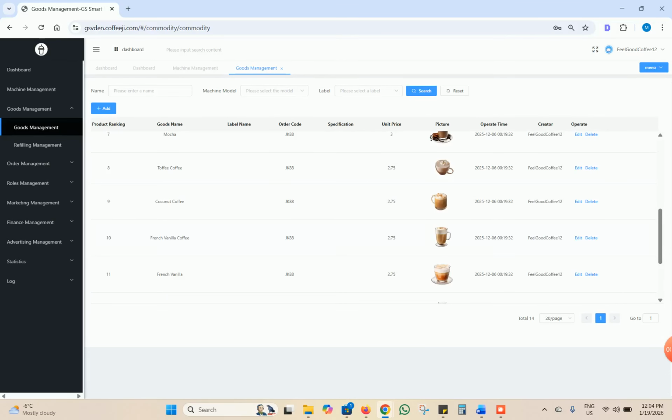and then you choose the machine, and then the name, let's say cold drink. I'm gonna do milk, for example, and then the ranking when you want it to show. I have 14 drinks, so I'm gonna make it 15. Price, I'm gonna put it $3, and then here I'm gonna choose what type of cold drink I want to make.